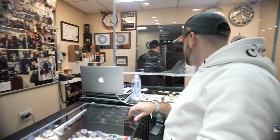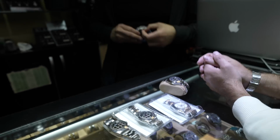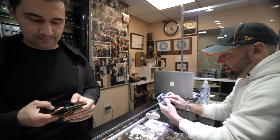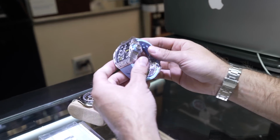I'll show you the other RM if you want to see. Yeah, I need an RM05 or 10, somewhere around the 115, 120 range. This one is a little bit pricier. Maybe you have a customer for it. I have a client, aka Alfred. He's looking for an RM05 or RM10, so I'm trying to help him find one. Don't have it.